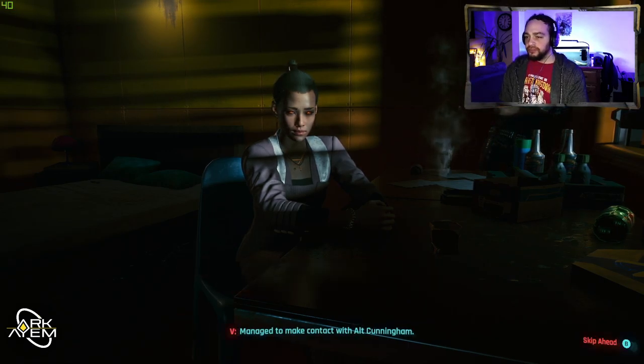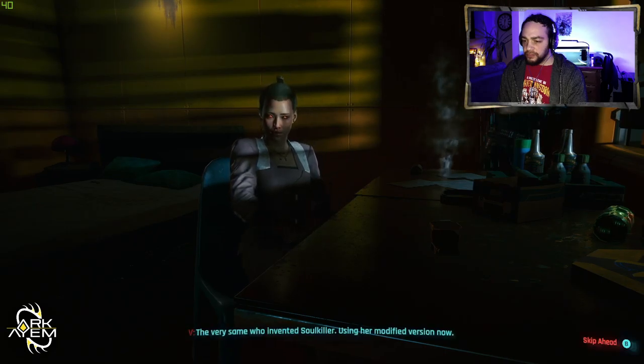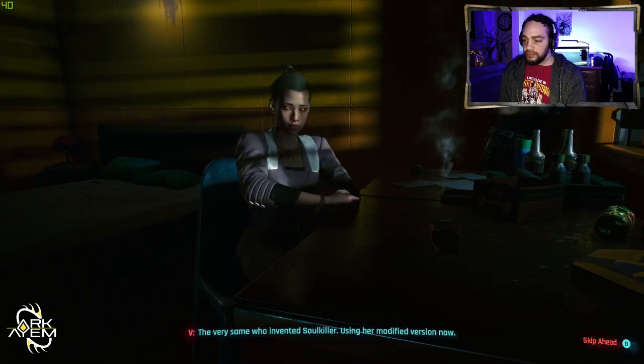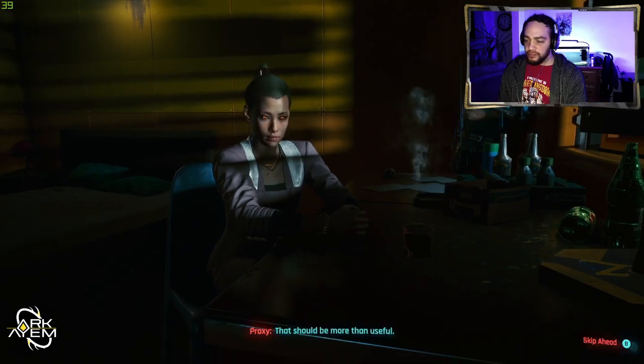Managed to make contact with Alt Cunningham. The Cunningham? The very same who invented Soul Killer. Using her modified version now. That should be more than useful.